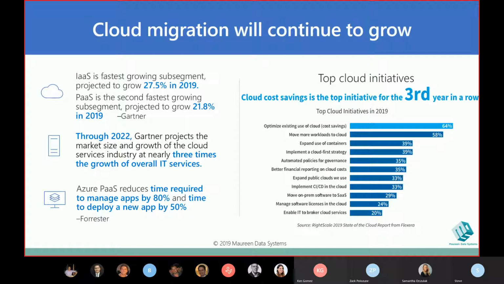So for those of you not familiar with PaaS services, I don't know if anyone is using them. SQL is a good instance, right? So taking that SQL server and taking the application and moving it to Azure without the underlying virtual machine. You don't have to manage that SQL cluster. You don't have to manage operating system updates, SQL updates. Everything's handled for you by Microsoft. It saves a whole ton of time, and it actually saves money on the Azure spend.